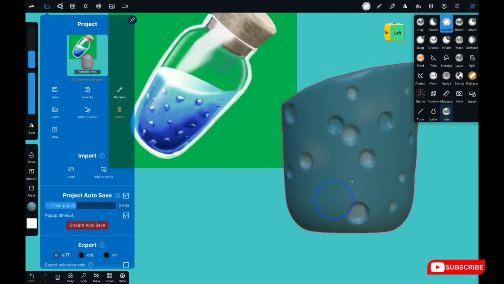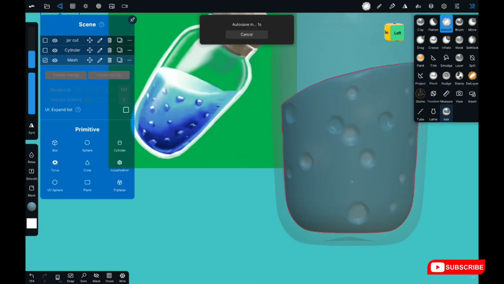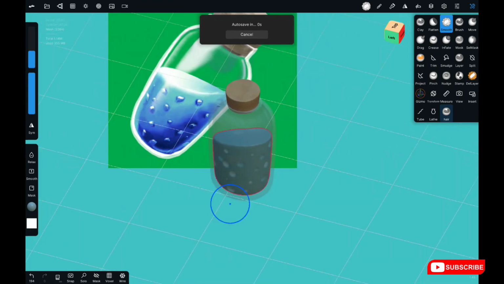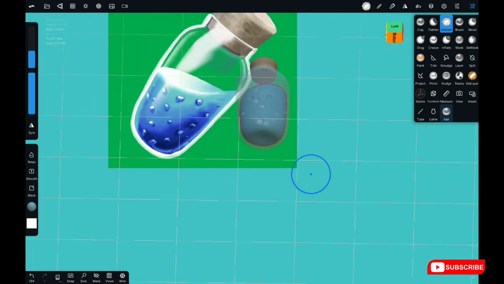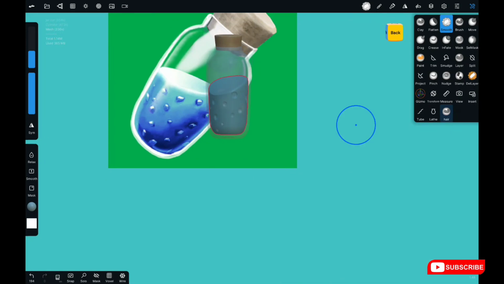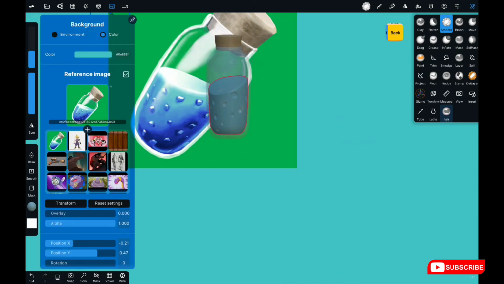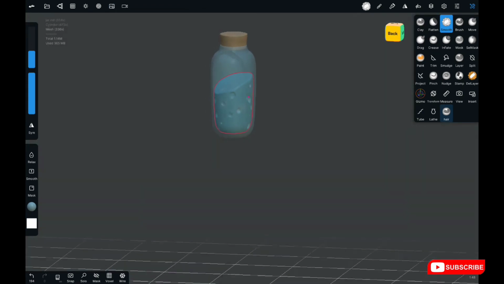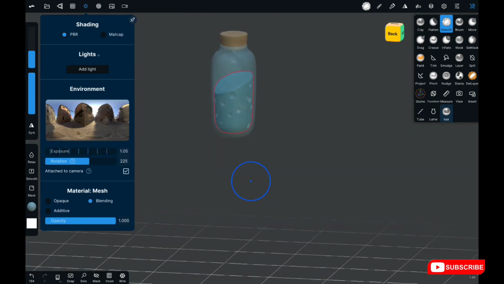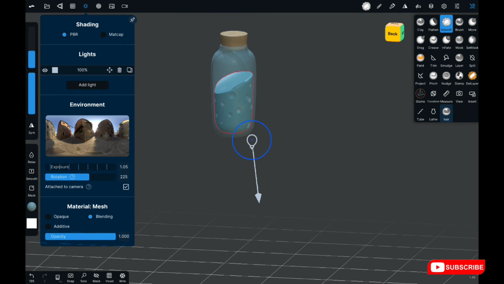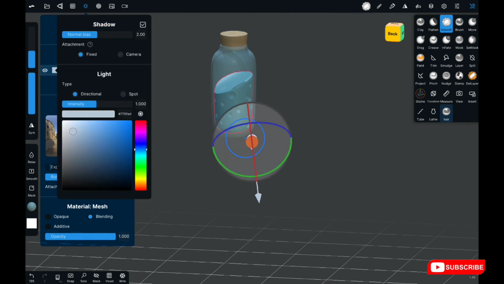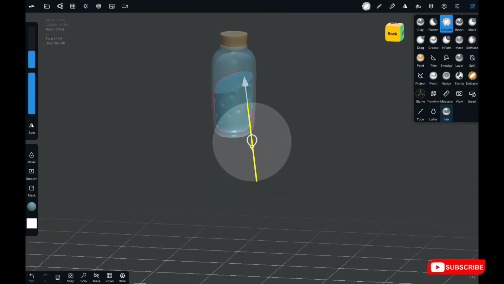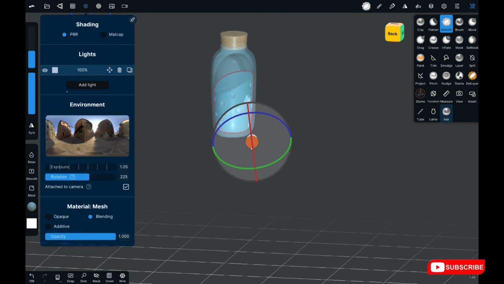Okay, so let's turn those back on. There we go. So let's turn the background image off. Let's darken that up a bit. Throw a light on it, add a light. Okay, let's change that.